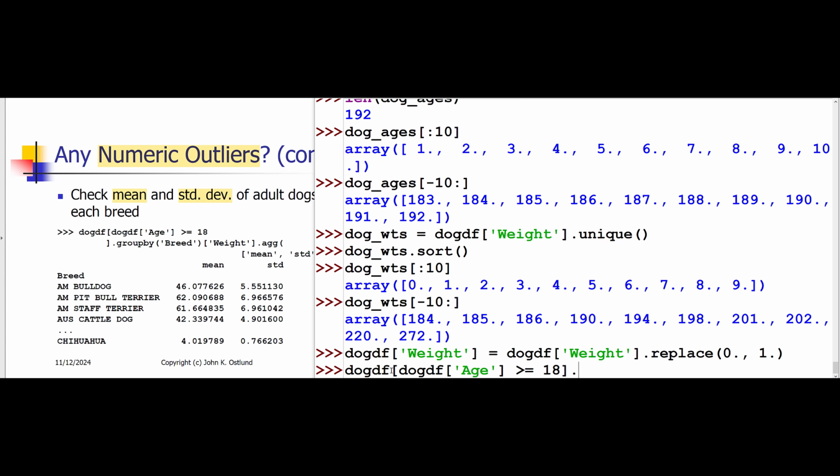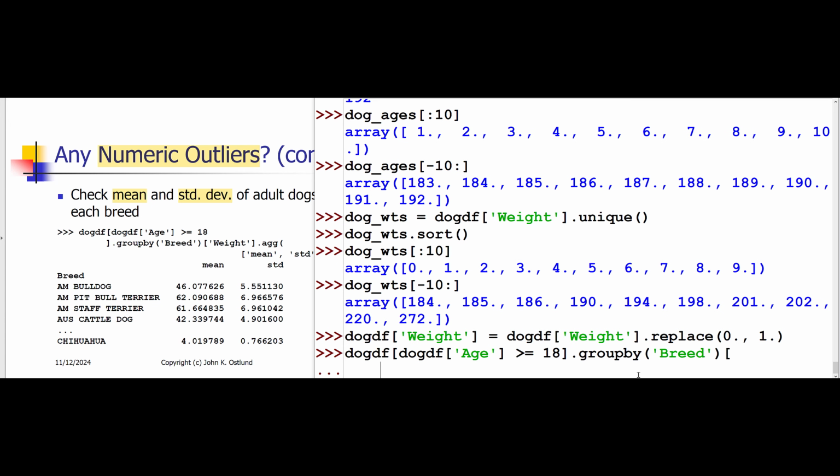We will group these by breed, and from within that breed grouping, we are just going to select the weight column.